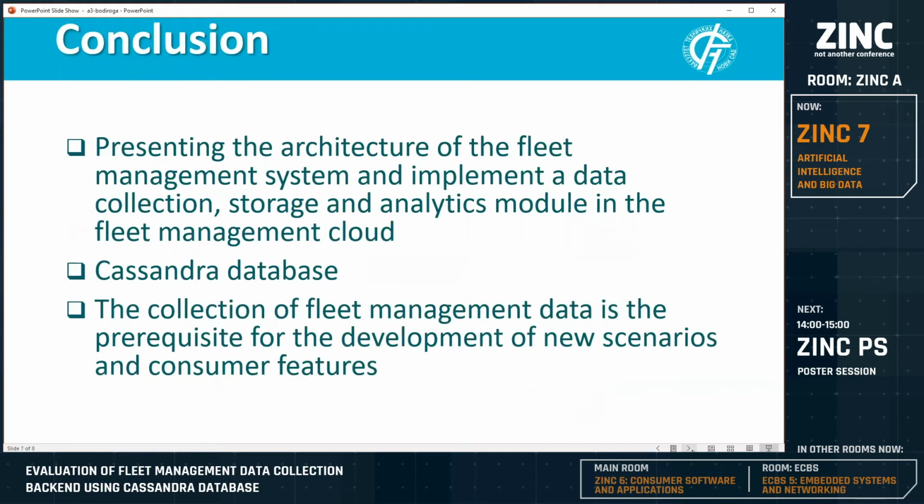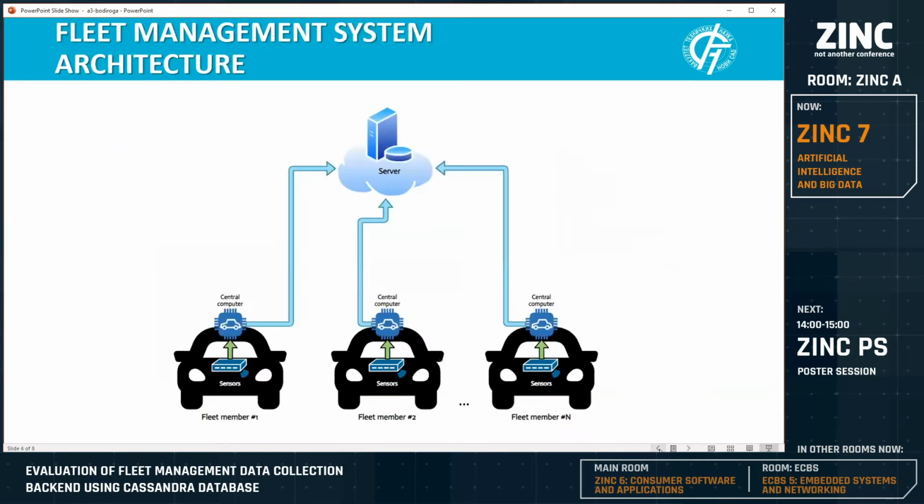Once the sensory data is collected, the IoT gateway forwards it to the cloud server, which contains the controller that accepts the reports. The controller implements the functionalities that support the acceptance of reports coming from cars, their analysis, and entering into the database. The stored data can be further processed by the big data system in the cloud, and aggregated data can also be shared with the other vehicles in the fleet. For example, in a fleet of autonomous taxis, the information about vehicle location is of interest for other vehicles in the system in order to achieve optimal customer service.